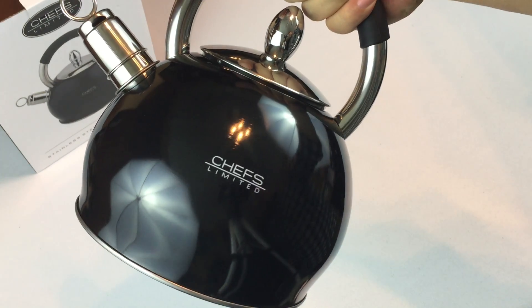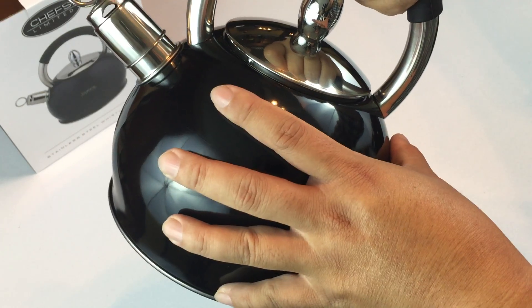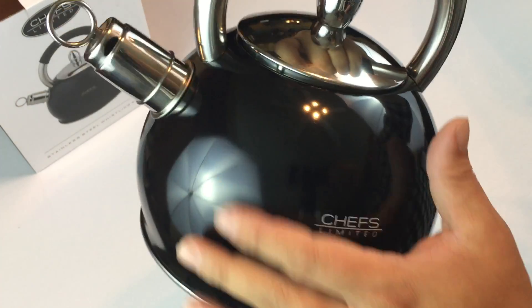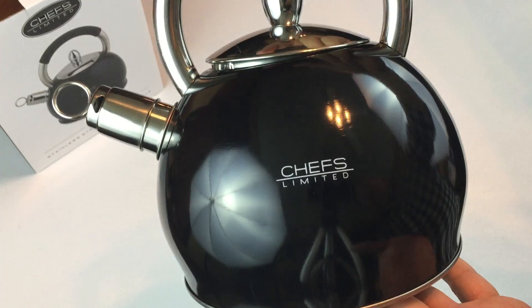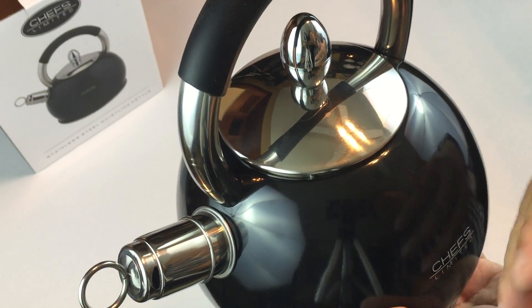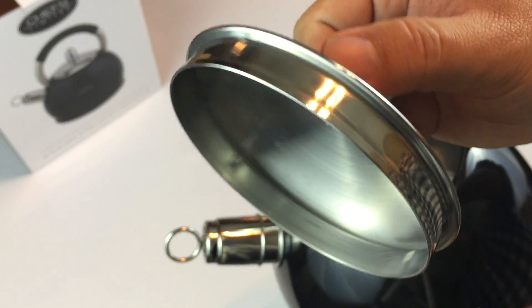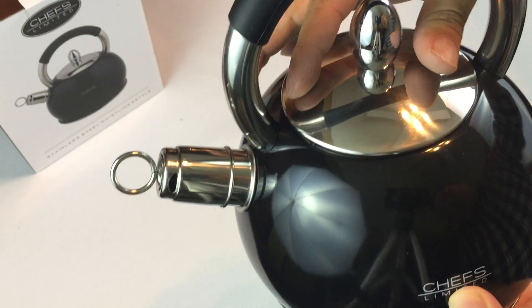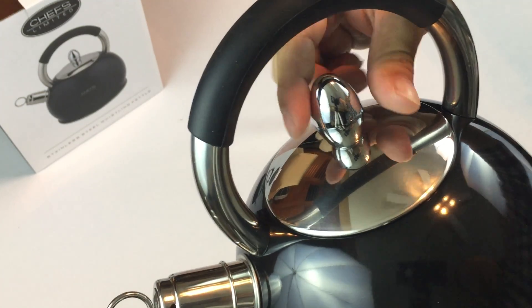Now, the shape is kind of like a kettlebell, or really more like the top two-thirds of a small bowling ball. It has a glossy, almost piano-black finish — it just looks modern and cool. It's totally round with a little flare at the bottom, a pretty robust stainless steel base, and then polished stainless steel hardware everywhere else, including the top, which has little detents on the edge so you can push it in and snap it in place.